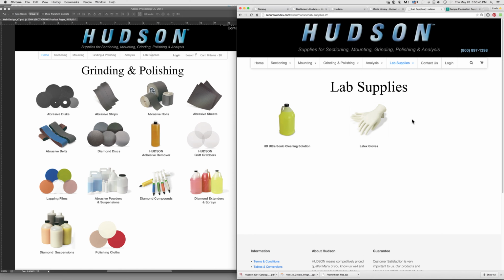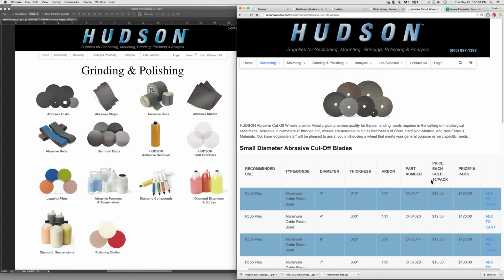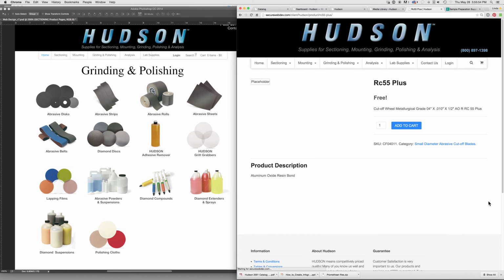Now, if you have a better way of checking out, let me just go to this abrasive cutoff wheels. So when you click on this, you add to the cart, that it goes straight to the cart. I would really like to, if you've got a better way of doing that, that would be great. Right now, he's got this cutoff wheels. This is the name of this product that we just clicked on. This should actually be the headline up here. And this is the SKU that links it to the cart.